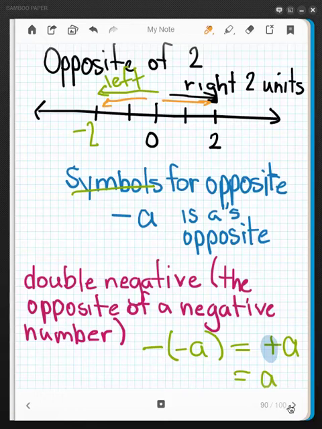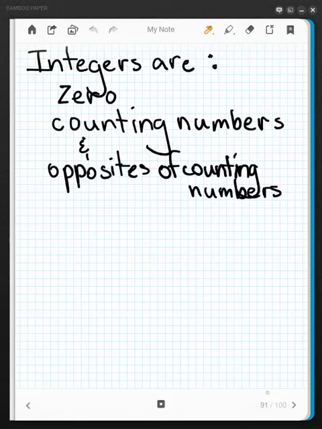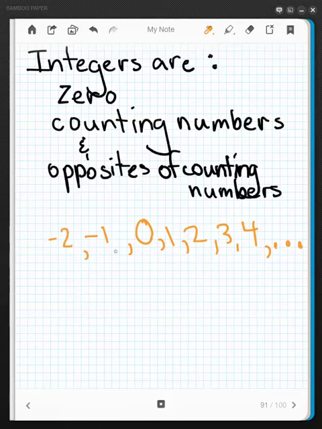But those are the symbols, and you need to begin to be familiar with the symbol for opposite. Now that leads us to what an integer is. An integer is 0, or the counting numbers, or the opposites of counting numbers. So in other words, if I start here with the 0, and then I have the counting numbers 1, 2, 3, 4, so on and so forth that way, but then I'm also talking about their opposites. So on the left side, just like the number line, -1, then -2, the opposite of 1, the opposite of 2, -3, and I would go on and so forth in this direction too. And so those are the integers.